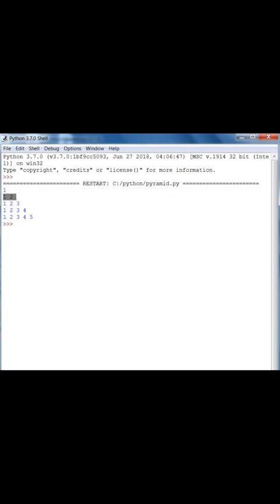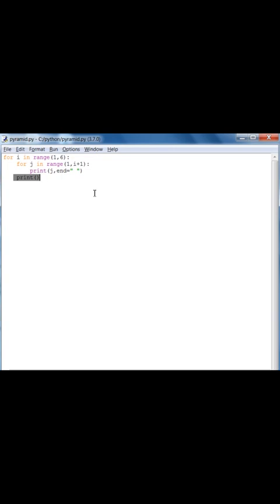And when i value is 3, the internal loop is running 3 times to display the numbers 1, 2, 3. Like this, the loop will run 5 times to display the numbers in the form of a pyramid. So this is how we write this program. Here I have written i plus 1, just make sure.